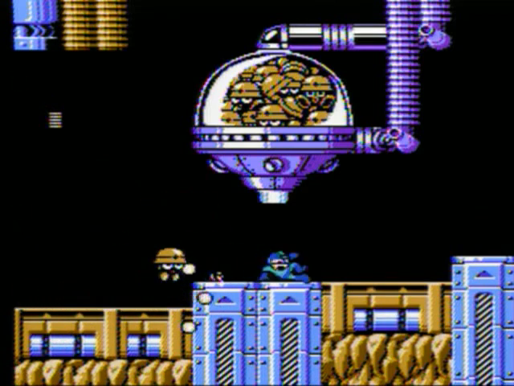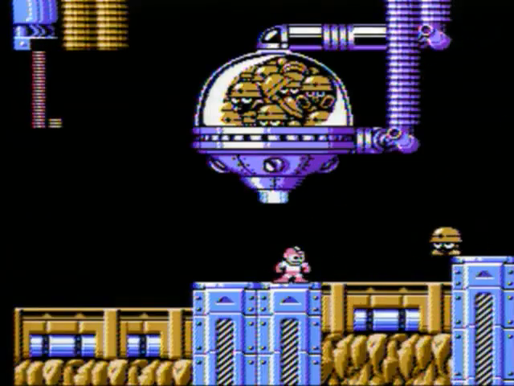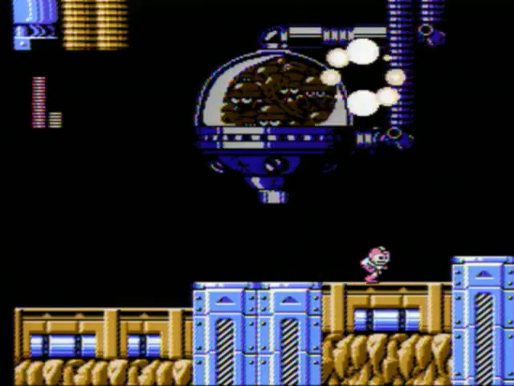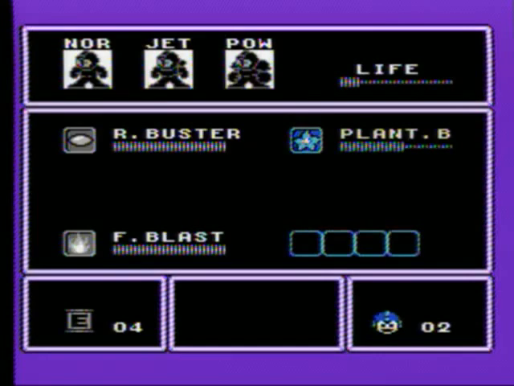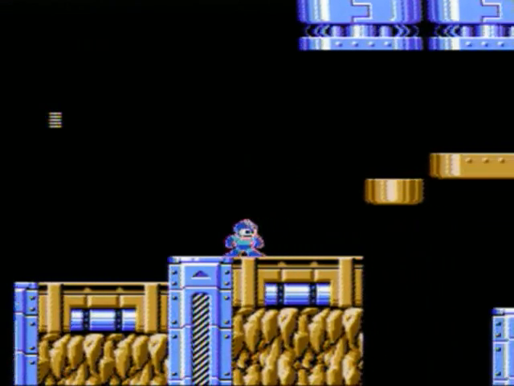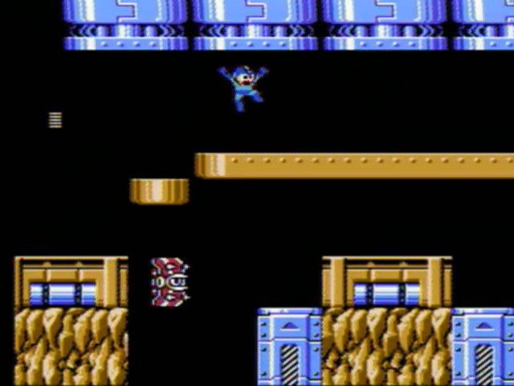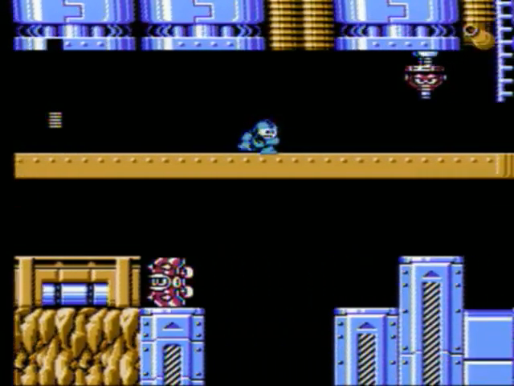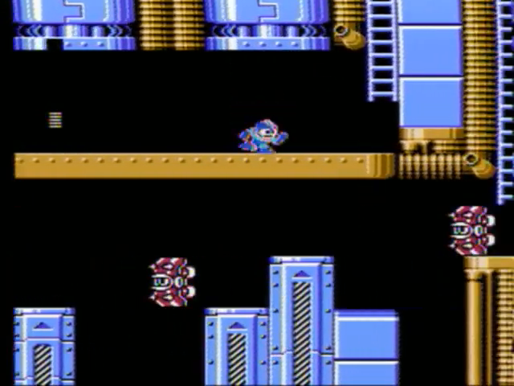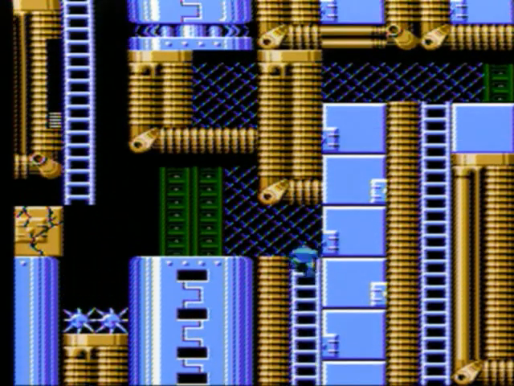Plant Barrier works amazingly well on that enemy. I was actually surprised when I discovered that. They're saying take the upper path so you can get the equalizer, and then swing back down to the bottom so you can get Beat. But you can do this any way you want, because again, Beat is not terribly useful, but the energy balancer is through that wall.